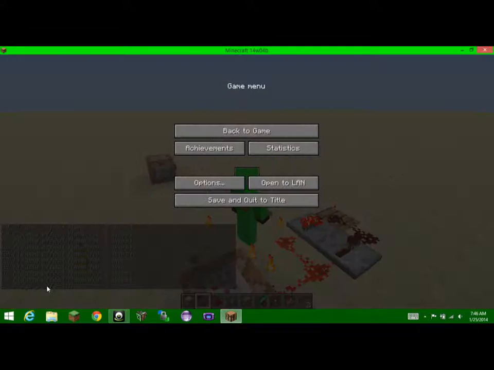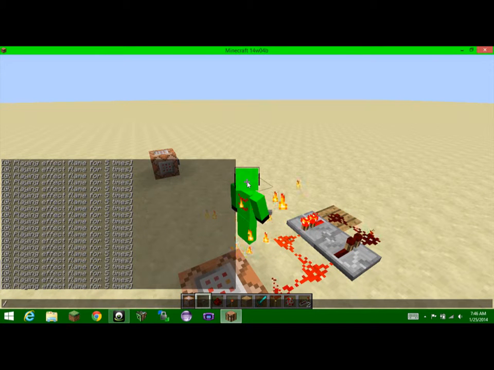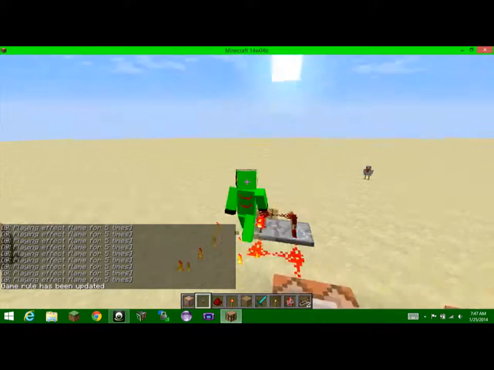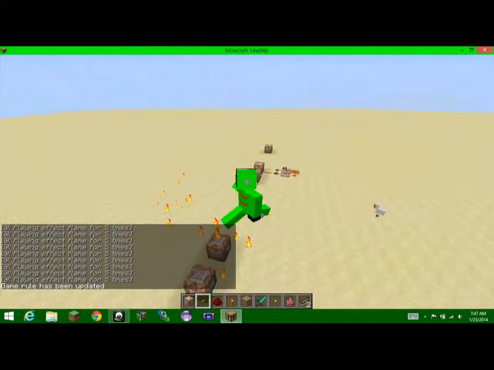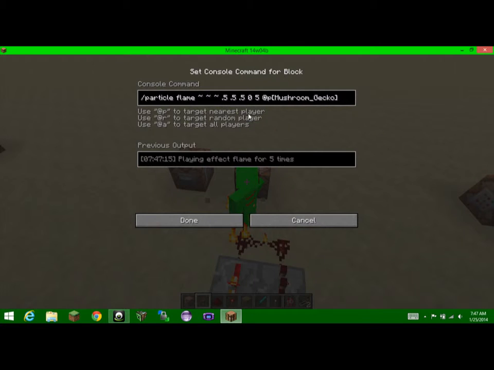Okay, and if you don't want this to do anything, just do slash gamerule, and then commandBlockOutput, and then false. And then it won't play that anymore. So probably that's what's been causing my lag, because I gotta admit, this is a really awesome update. Cannot wait for 1.8. It is amazing. I love it. Sorry for my voice cracking.